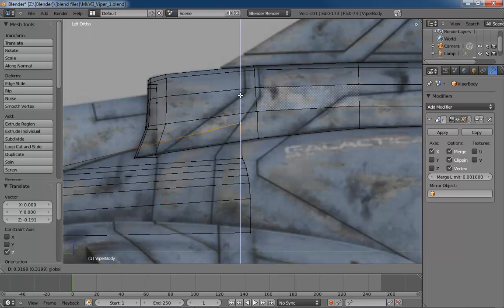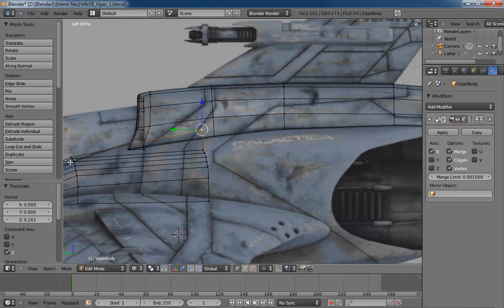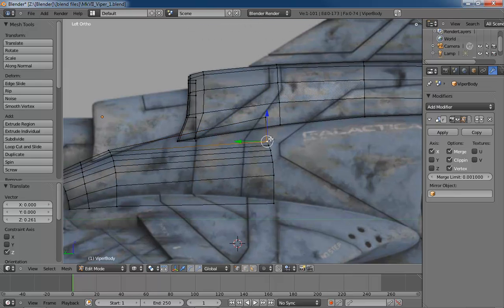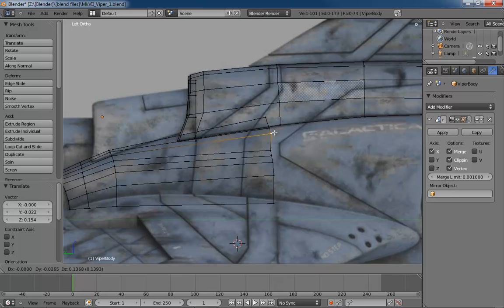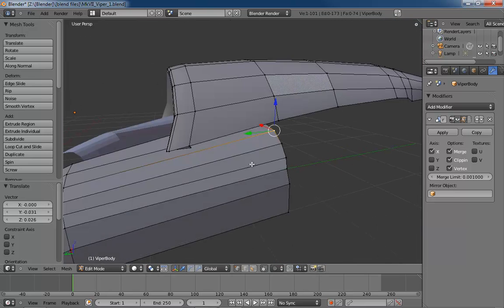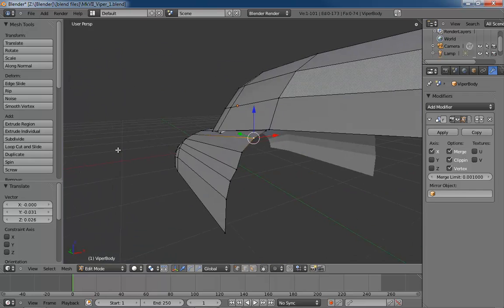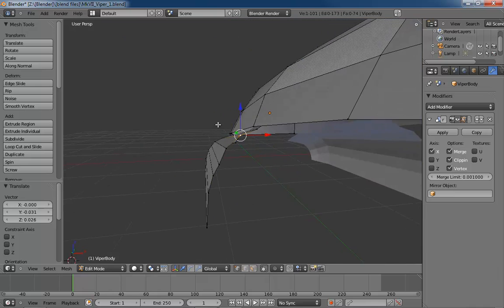So let's go ahead and lift this up about like so, because you have to kind of interpolate in your head that this should be coming up and then curving over and leveling out somewhere back here. So that's the way I'm going to treat it. So we'll pull this back, and another way to kind of help us figure out where things should be placed and how far things should be positioned is to come back here, and what we want is for the shape that we originally had to meet this surface. The two have to kind of butt up against one another.